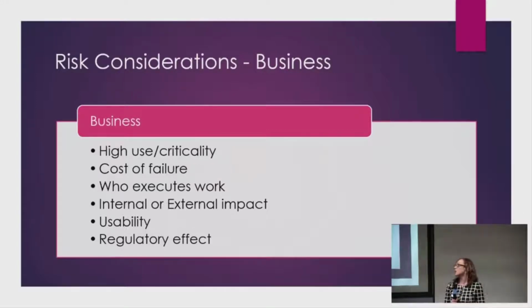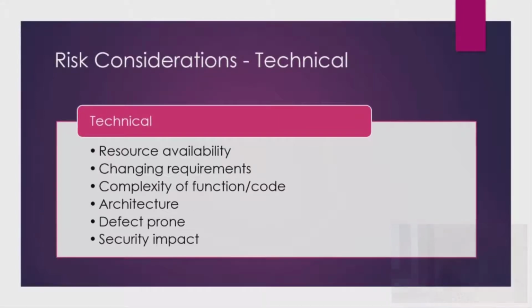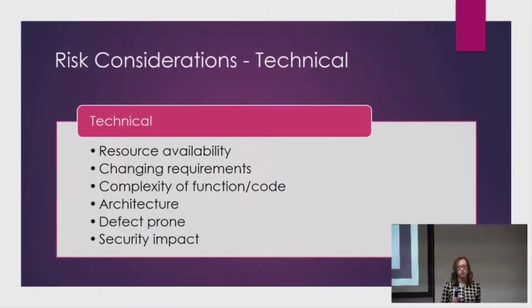So next, we'll just talk about the technical considerations, and the first key one is resource availability. And when I mean resources, I mean people. We have to ensure that we have the right people and at the right time. If we don't have them, that increases the risk. Or if we have someone that doesn't know how to, or is just learning code, it might need to be tested more than someone that's experienced. Or even if we have an inexperienced tester, that could go into consideration when we're executing our test cases.